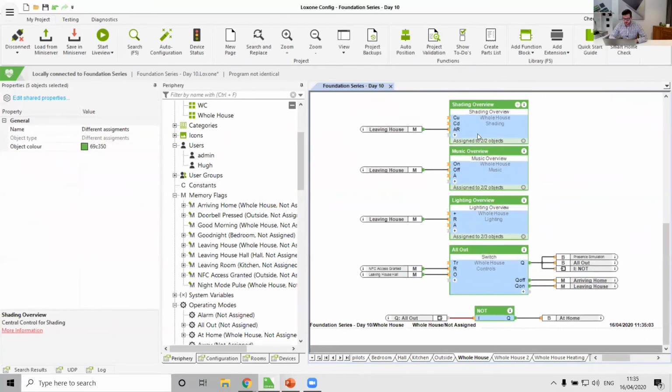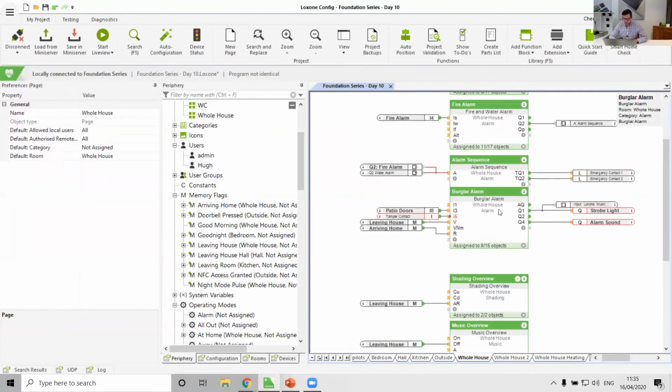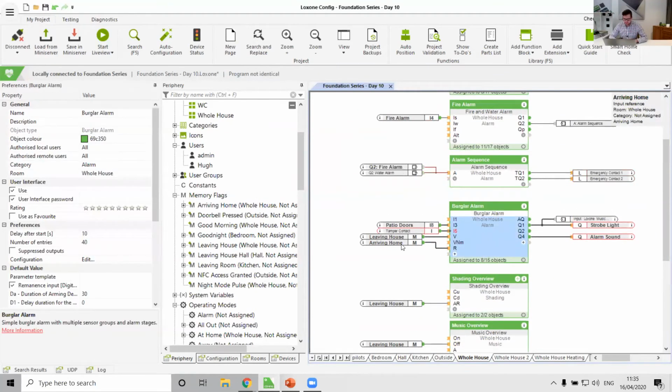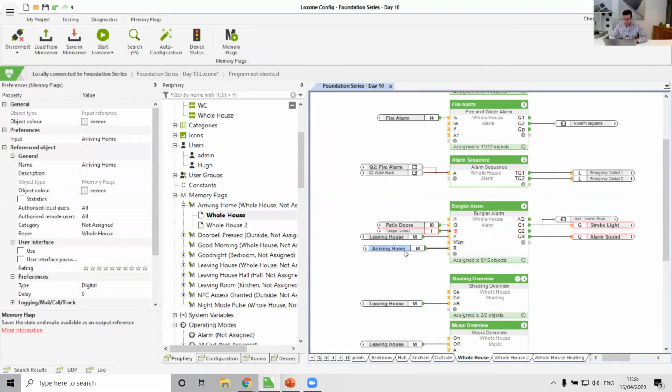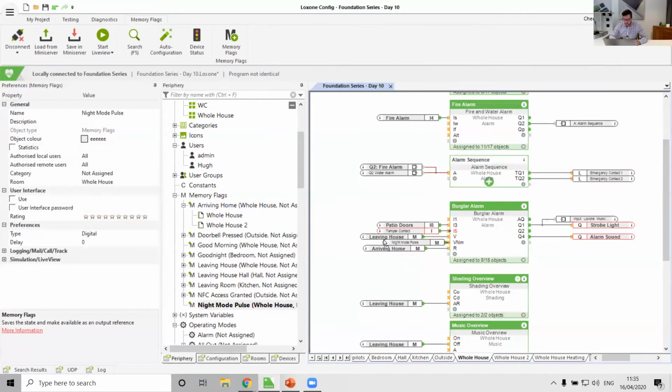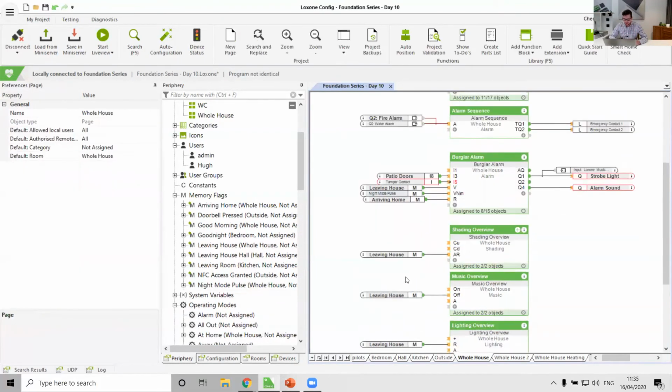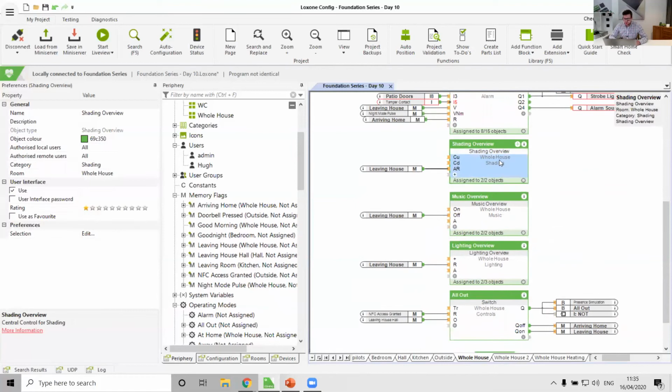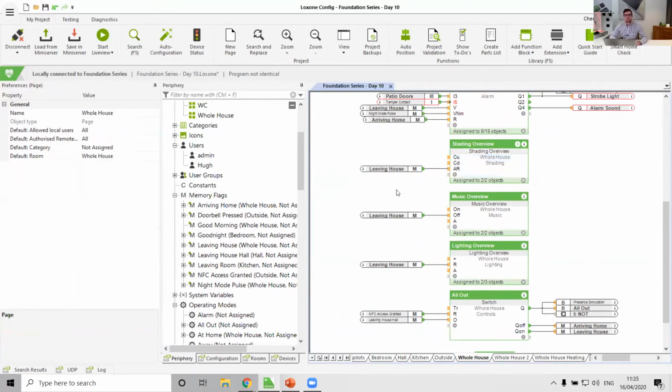I'm just going to give myself a little bit more space. So this time, VNM. So night mode pulse into VNM. Shading overview. I probably don't want to do anything with shading with night mode, because if you remember early in the week, we used Autopilot Designer to bring all the blinds down anyway. But I do want it to turn all the music off.